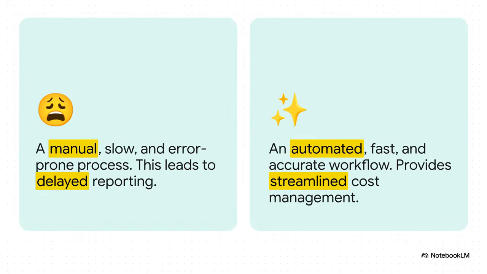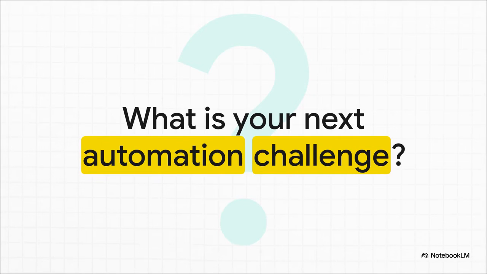You go from a world that's manual, slow, and full of errors to one that's automated, fast, and incredibly accurate. You stop having your data trapped in silos and start having truly integrated systems. You go from delayed reporting to getting real-time insights into your labor costs. It's a total upgrade. So as we've seen, one single, well-designed integration can completely wipe out a major business headache.